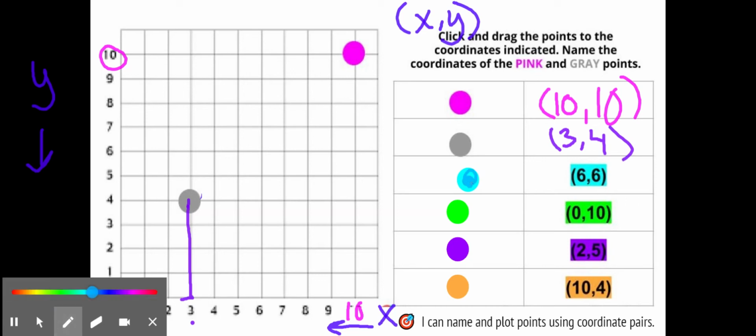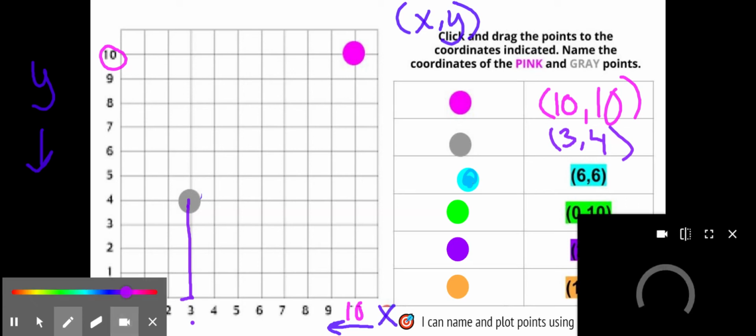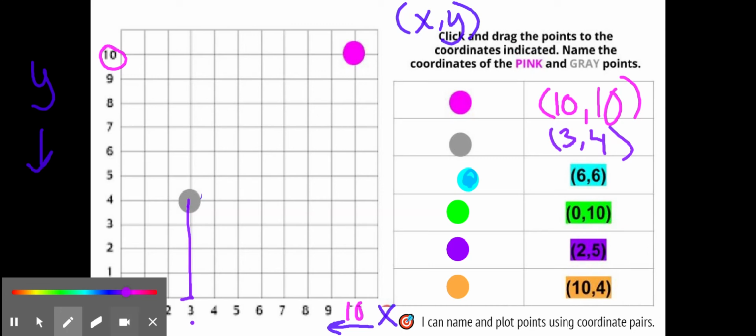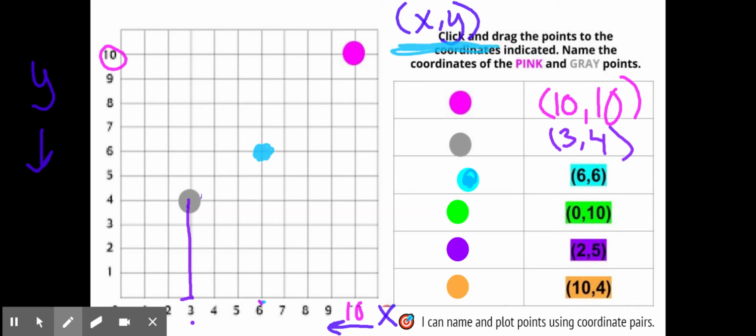All right, now if I want to go ahead and plot these points instead, I'm looking at this blue point right here. It's at 6, 6. So I'm going to go over 6, and then I'm going to go up 6. So that blue point would be, I did the wrong color, excuse me. Let's see, there we go. That blue point would be at 6 of my x, 6 at my y. There it goes. It's very important that we remember this x, y. That's the most common mistake that we see, that you accidentally do y, x.